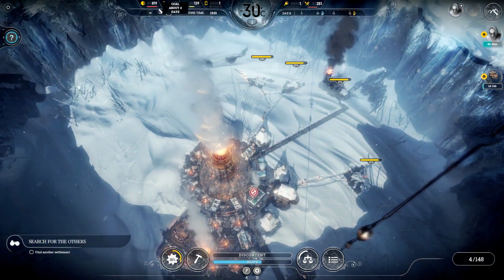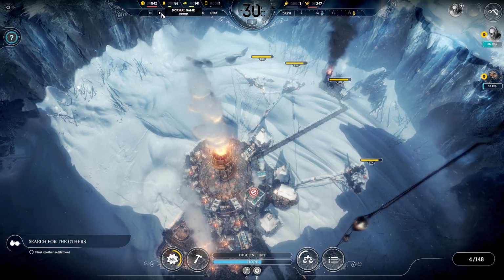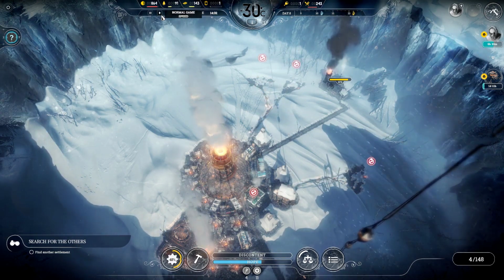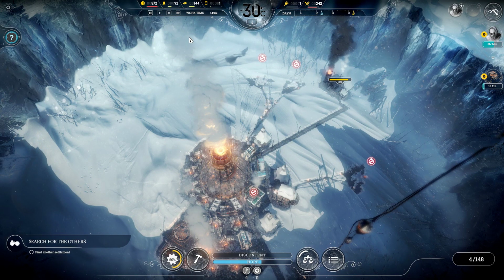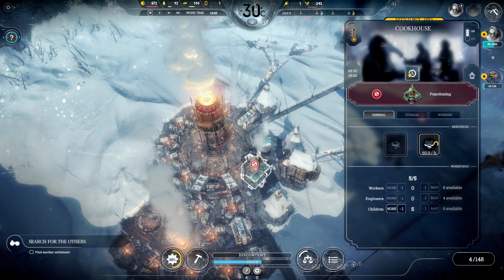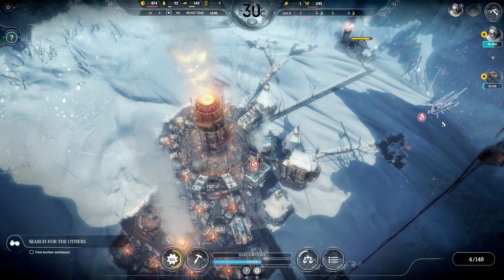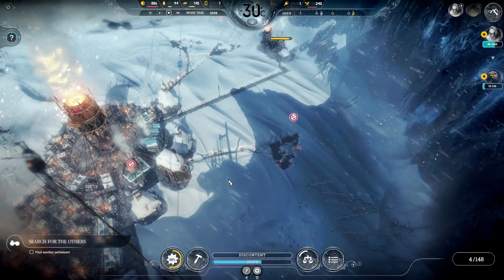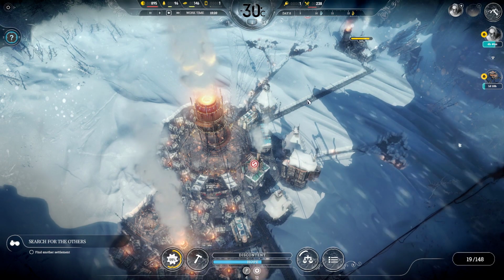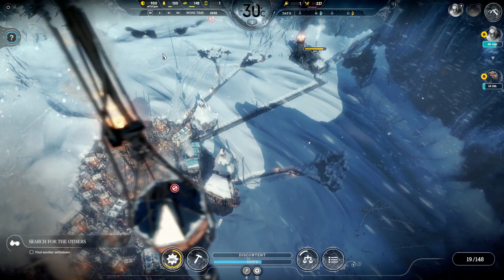Our coal is really getting up there now. I want a good stockpile. Okay, we're probably going to need to sort out our stockpile at some point. No, it's okay. Stockpile nearing capacity. Coal pile has been depleted. Which one is that? This one over here. So now we've got more people. Oh, and now our coal is full.